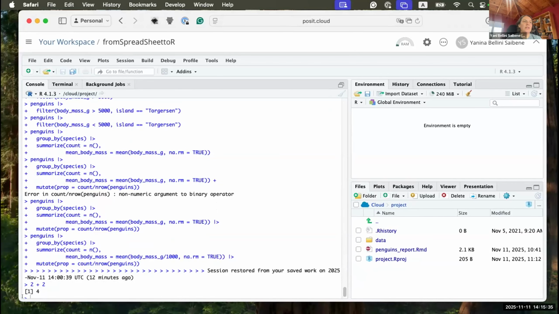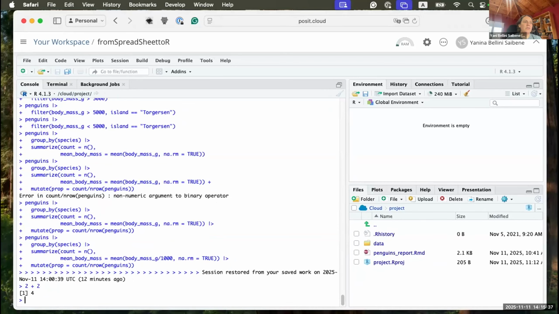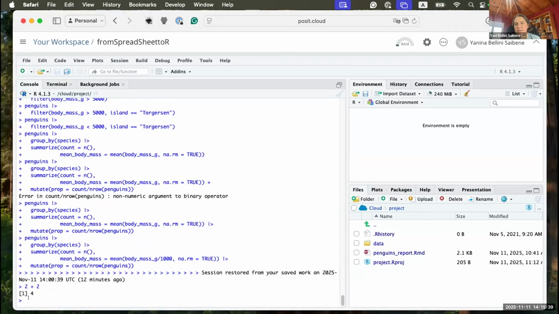This is what we call an interactive mode, because I'm writing and R answers with the result of whatever function or calculation I put in the prompt.